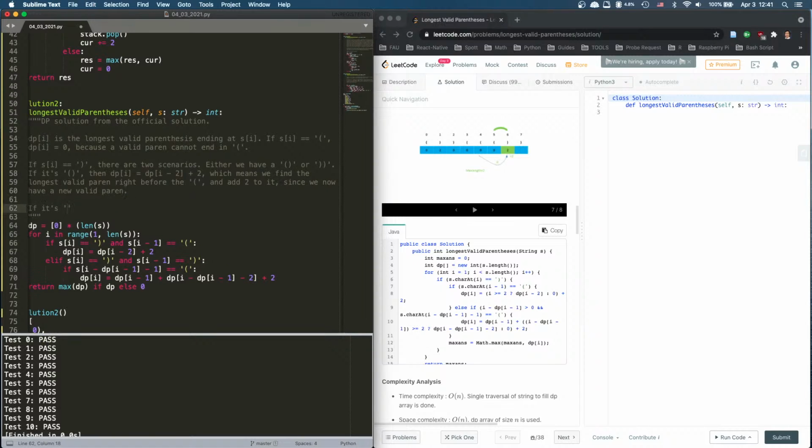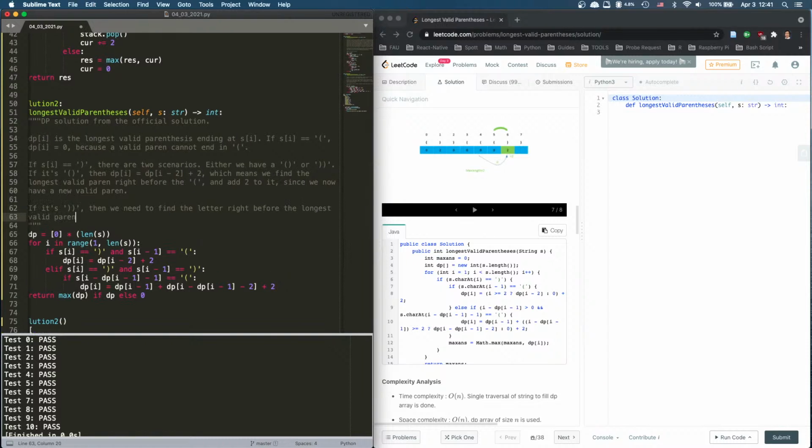If it's this, then we need to find the longest valid paren right before the right paren in front of us.